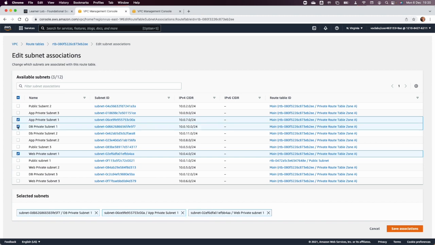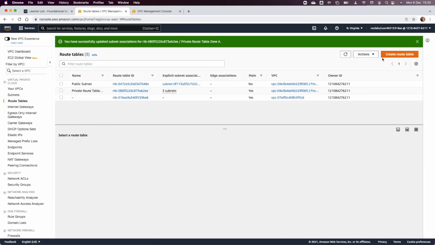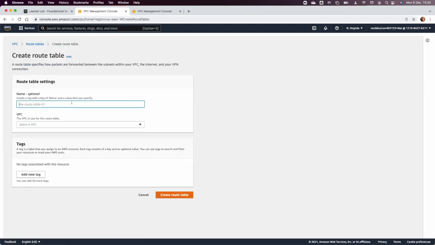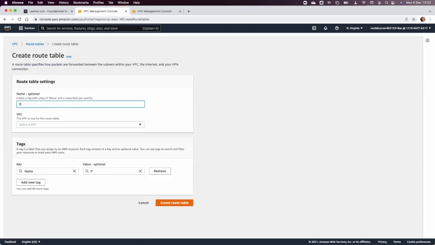Now how we can deal with the others, I'm going to create a new route table and I will call this private route table zone B, and this is going to be in my project VPC. Create route table. Now for this route table, I need to edit the routes.